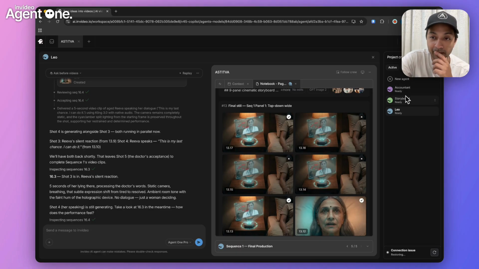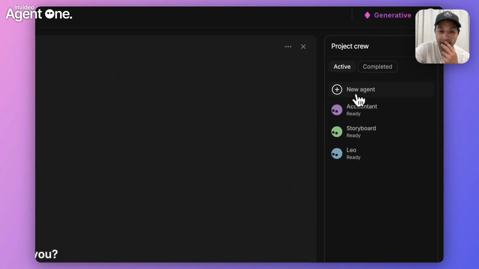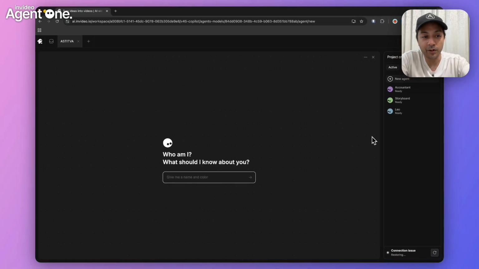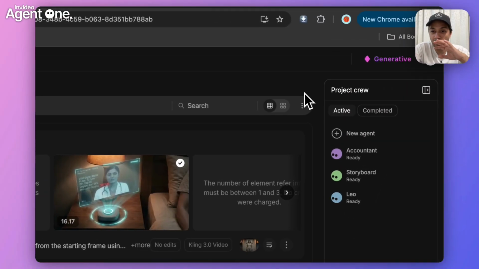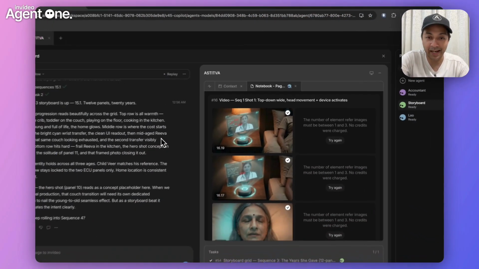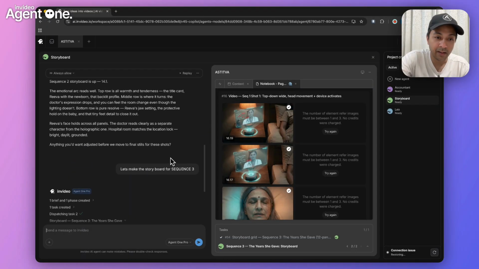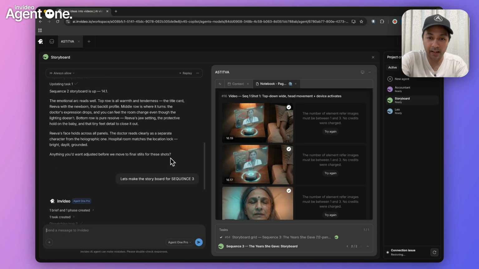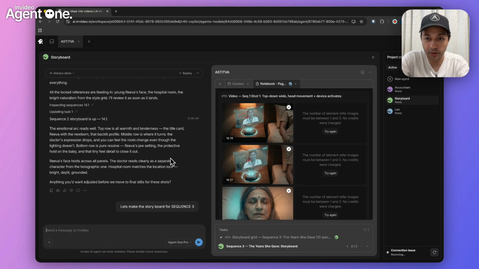But yeah, to create a new agent, you have to click the plus sign, the new agent button here, give it a name, and you have a new agent ready to work on the same story. It gets all the context about what you're working on, and you can simply chat for different tasks here. So here I just asked it to work on the storyboard for my sequences, nothing else.